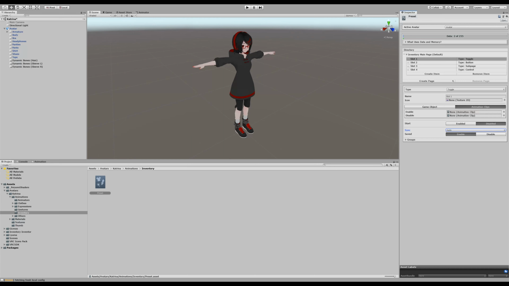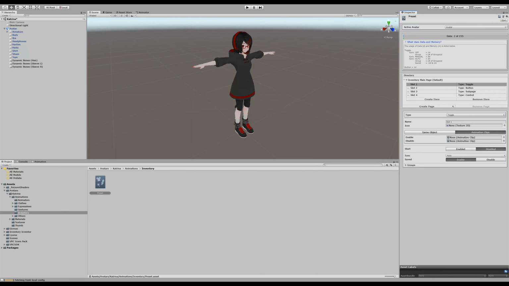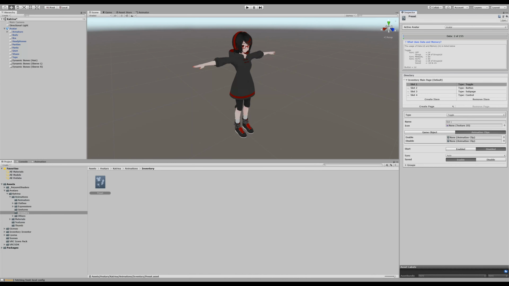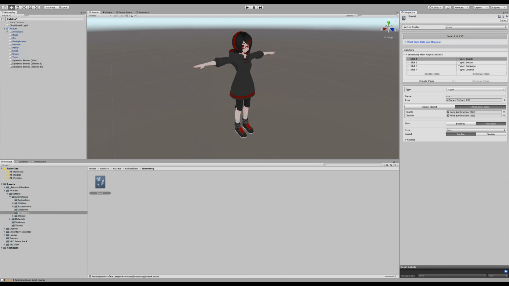In terms of data, this is where data is actually consumed, or one of the areas actually. So toggles by default, if I go ahead and click this, if sync is turned off, they use one unit of data. If they're set to manual, they use 3 units. If they're set to auto, they also use 3 units. However, if you have the item saved and set to auto, it will actually use 1 instead. Groups also affect this, which we'll talk about very shortly. But for the most part, toggles can take anywhere between 1 and 5 units of data.